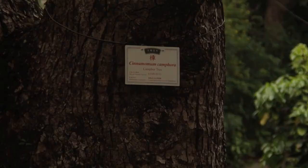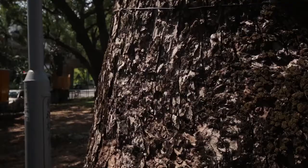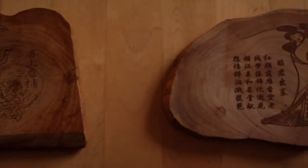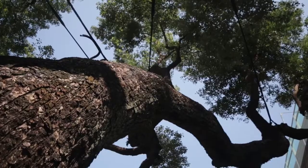They've been cultivated the world over, though they are indigenous to this region. They've been grown for that camphor oil, which you can pretty much extract from any part of the tree, but also its timber as well, which also has that punchy smell. In fact, in our house we have these wooden plates, I guess you'd call them, that are ornamental and decorative that my mother got for us. When we first got them, they had this really strong camphor smell because those are made of camphor wood.